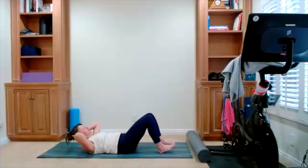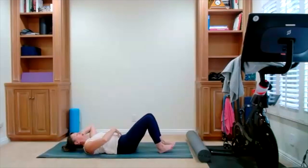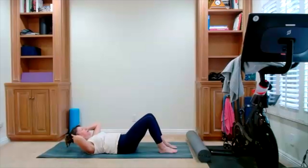Add your exhale as you lift up. Now crunches are coming from the core. That means you want to think about lifting right underneath your rib cage. That's different than letting your shoulders and your neck lift you up. You have to exhale, lift with the core, bring it down. Exhale, lift with the core, bring it down. There is your four, three, two.